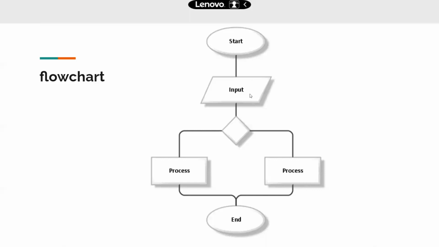Okay, start from the start and we'll take the input. Like I have taken the basket. After that, I have performed my operation. What is the operation? Operation is something like I have taken whatever product I want, I put it into my basket, and then finally I end it.